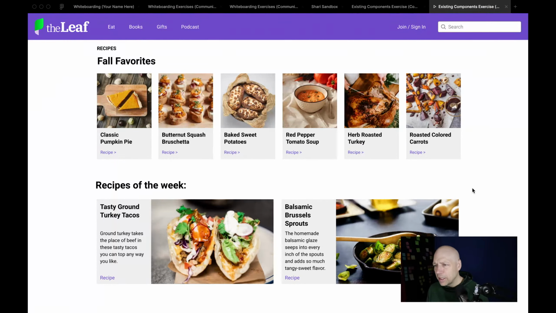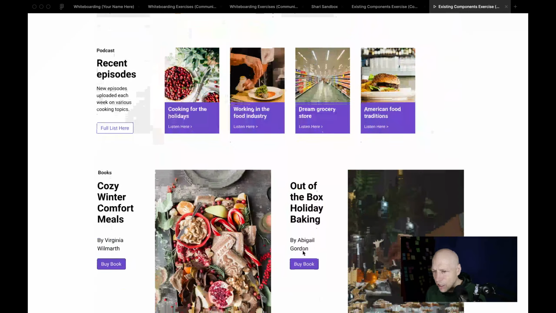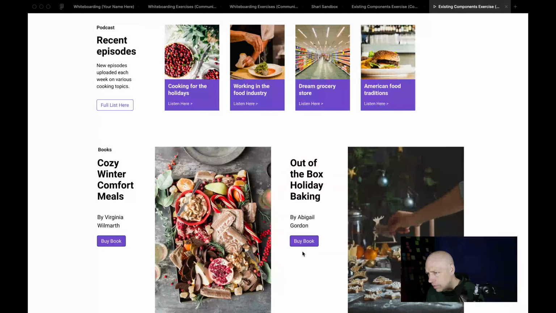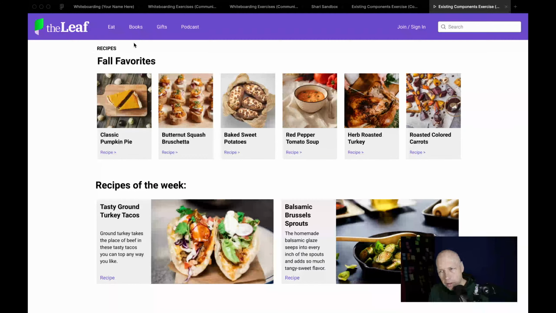And one thing that I'm noticing here as I look through it is it's clear that there's some misalignment here. So I want to go back through and check that. Same thing here. It's pretty clear that that doesn't quite line up. Those don't quite line up. These definitely have more space between them, which means that they don't line up here. So we've got some things to look at here, and I want to start my conversation there. I also think that where recipes is starting, this should be probably a little further down.